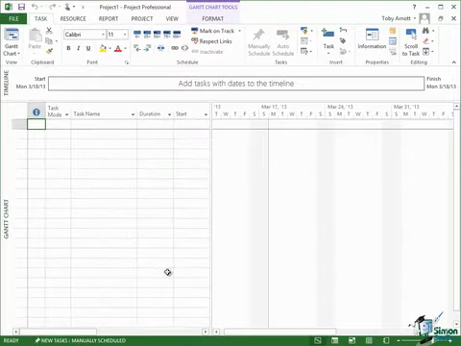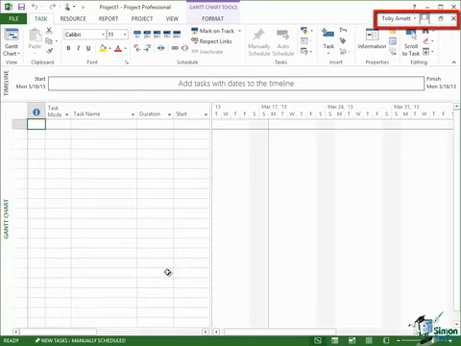So let's start right at the top of the workspace here, and in the top left we have something called the Quick Access Toolbar, and I'm going to look at that in detail a little bit later on. But basically it's a customizable set of buttons that give you one-click access to specific functions, such as saving the current project. At the top on the right you have the buttons we've talked about already: help, minimize, maximize, close, and then you also have a set of buttons immediately below that related to the current project.